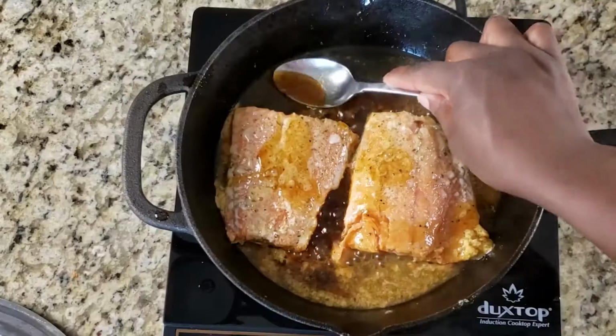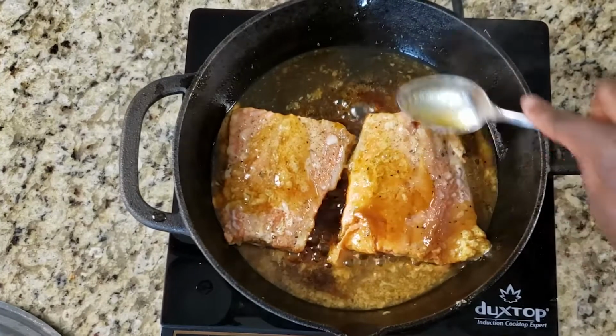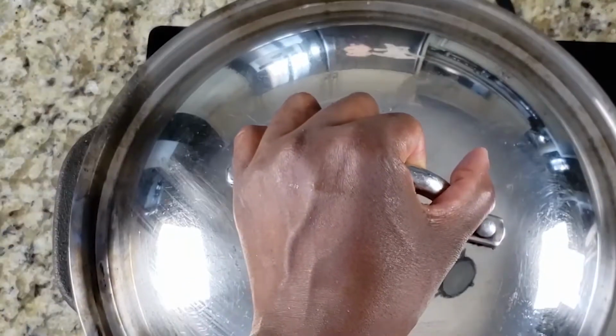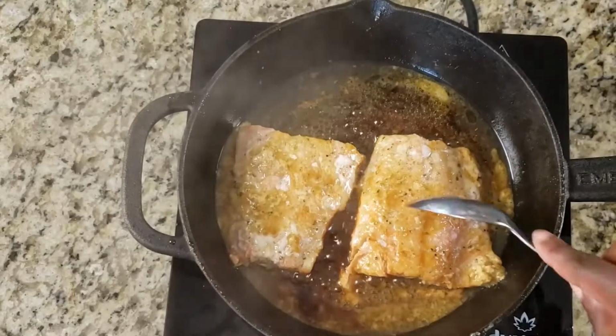And then cover. After about 4 minutes, I usually check on the salmon, add some of the marinade on the top, and then cover again. So you want this on for a maximum of 8 minutes.